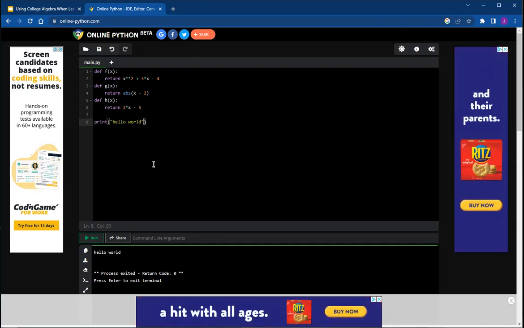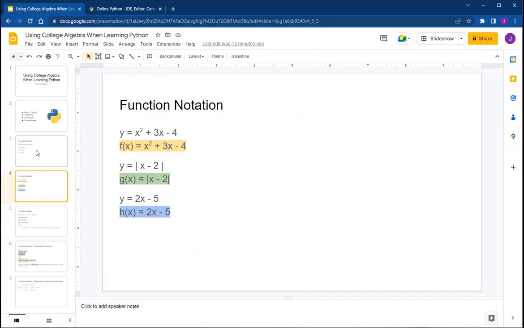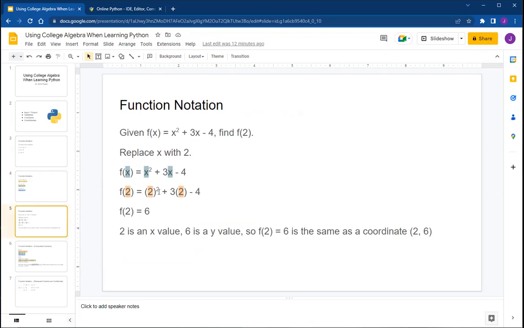So print hello world. And we didn't call any of these functions, but it did do a printing of the hello world string. All right, so now we're going to do something a little more to the point of what we've been working on. So I wanted to print f of 2. Remember that we were doing that before. We were saying that the f of 2, if you recall, that was right over here.